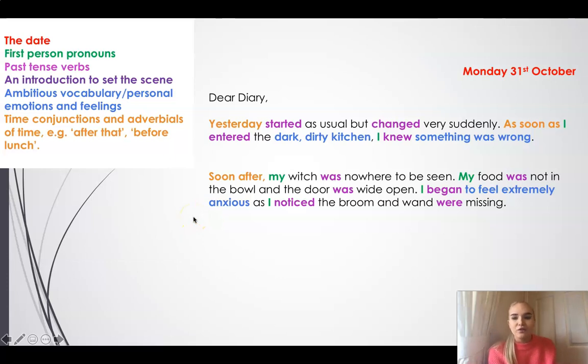Now, year 4, it's really important that even if you just get one first person pronoun, that you keep reading, because there might be more in there. Because we need to prove that it's written in the first person. And I have, because now I have highlighted 6 different examples of my first person pronouns. And I'm happy with that, so I'm going to move on to my past tense verbs.